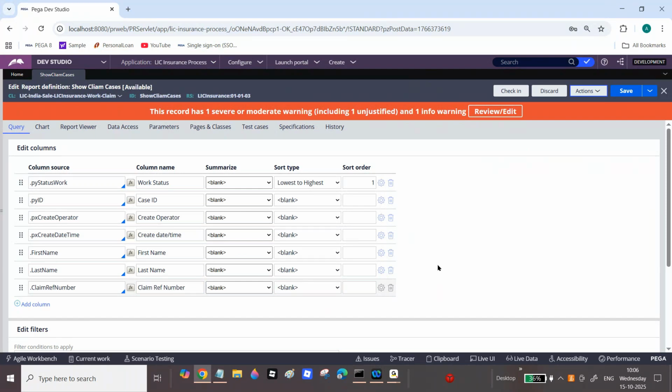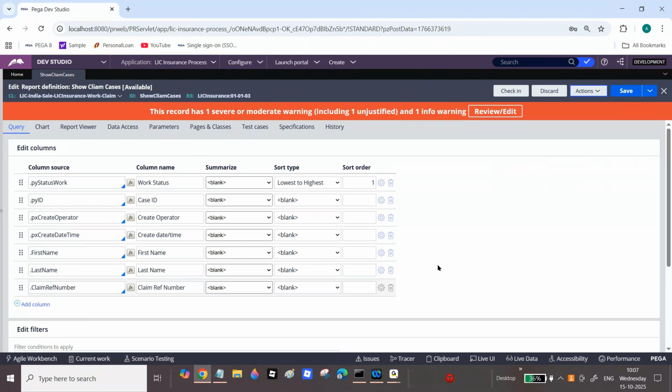Your lead or someone asks you to debug: why is it taking that much time, and what query is it running in the backend? When I click on this button or submit the form, it takes a lot of time. People will ask you to check what query it is running in the background.